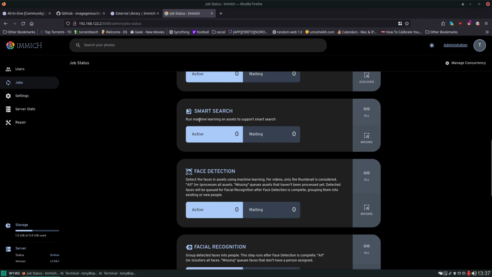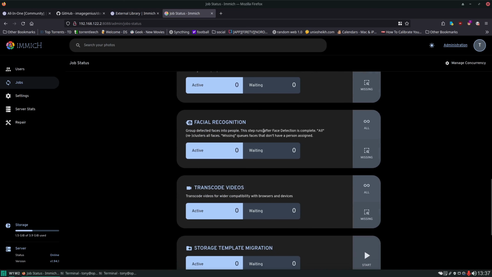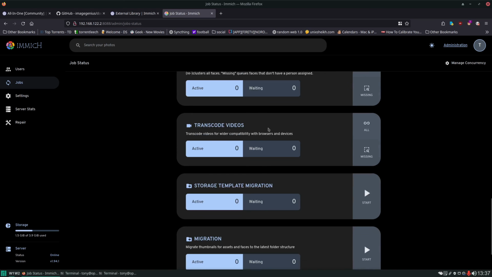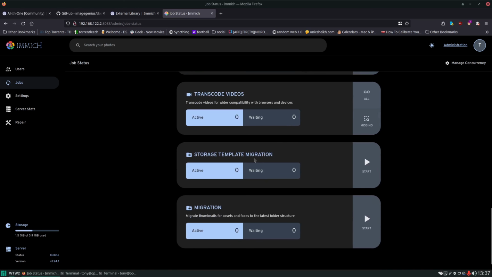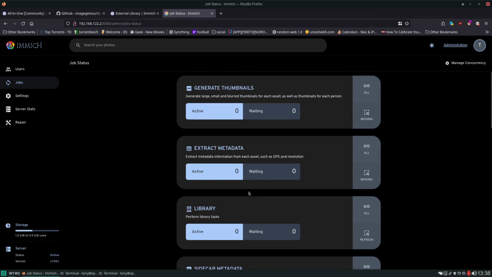So this is where it's going to run the machine learning, the face detection, facial recognition, transcode videos, storage template migration, and another migration feature. So those are pretty self-explanatory with the descriptions on what they do, and you can run those tasks manually yourself.